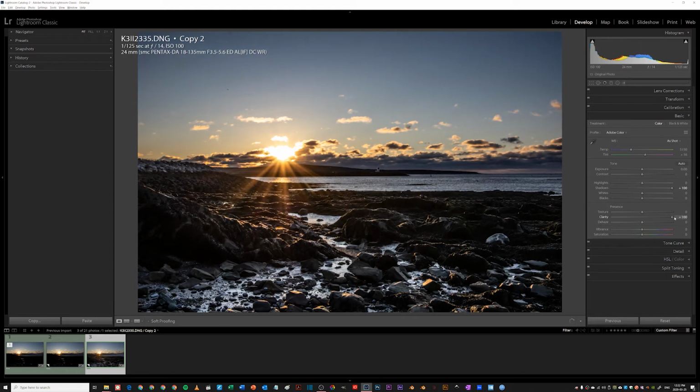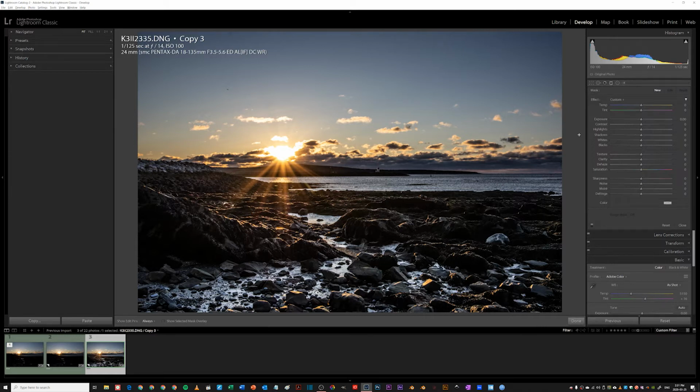So if you slide this all the way, you start to see what the clarity is doing, but you realize that just isn't enough. So how do we get more? It's already at 100. So there's a trick. You can go to the gradient filter, cover the whole thing, pull this right off to the side so it's covering absolutely everything, and you can double effects.